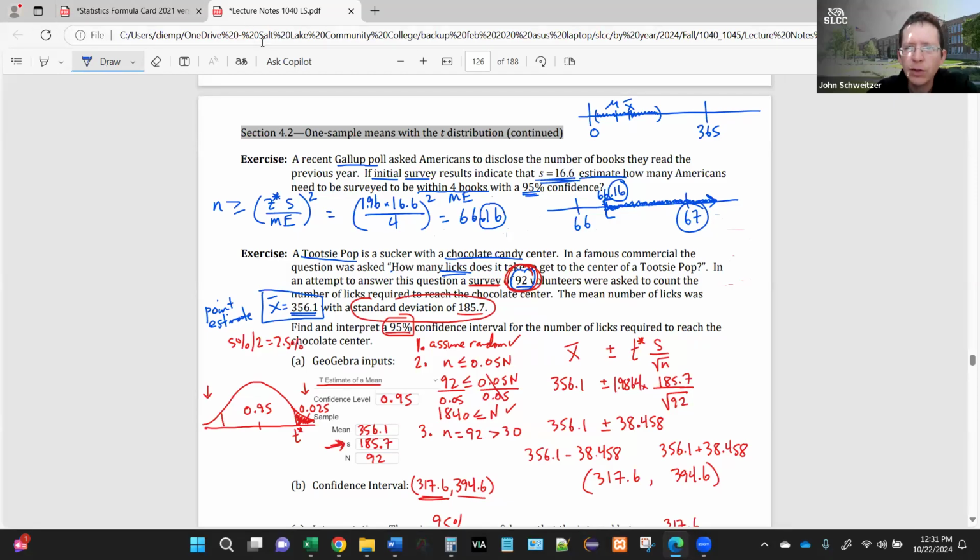It would be a real shame to conduct this study and then at the end you find out, oh, I was one person short of my desired sample size, right? So we'll always have to round that number up a little bit.